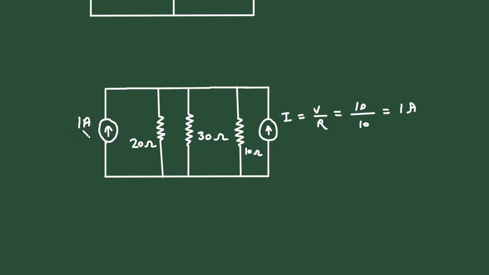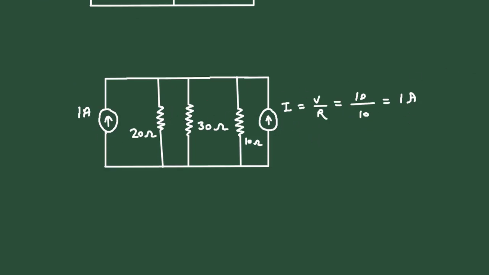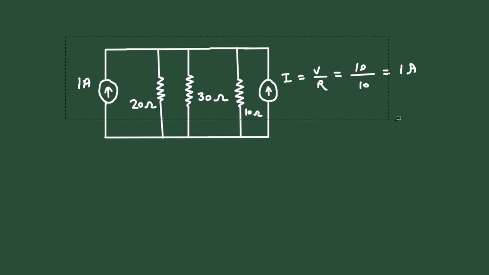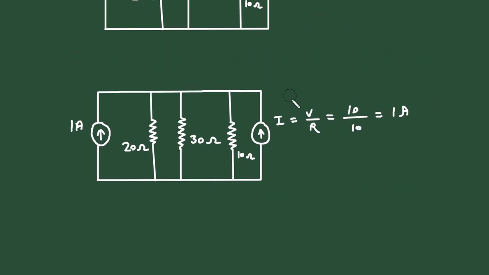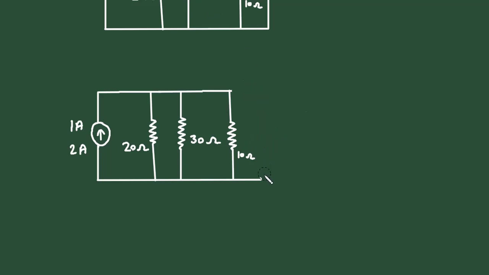Now here we can see this 1 ampere and this 1 ampere are connected in parallel, so they will get added. It will be like this. Then we will copy this and again draw this. Let's erase this calculation from here and only write 1 ampere, 1 ampere. Now this 1 ampere and 1 ampere are connected in parallel, so it will be 1 plus 1, 2 ampere. Now we can erase this from here. Since the direction of both the currents was the same, that's why we are adding.